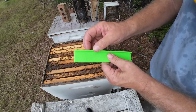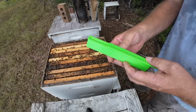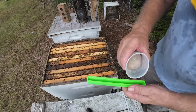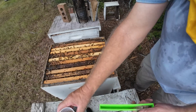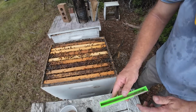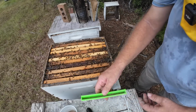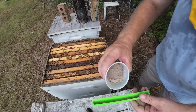I'm hoping this isn't too thick. I don't think it is. He's been testing it. He wouldn't send me something he didn't test. I like this because I can simply put some diatomaceous earth in. I like the oil better, to be honest with you, because I know it kills them and drowns them. But diatomaceous earth works too. It's just the humidity and the dead carcasses that tend to keep me from killing more. I like dead beetles. Dead beetles are good.